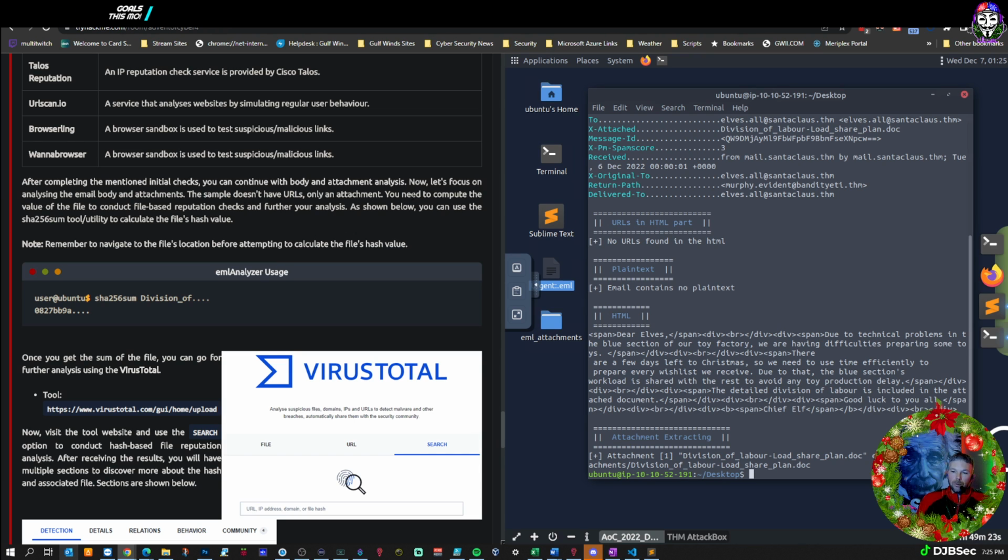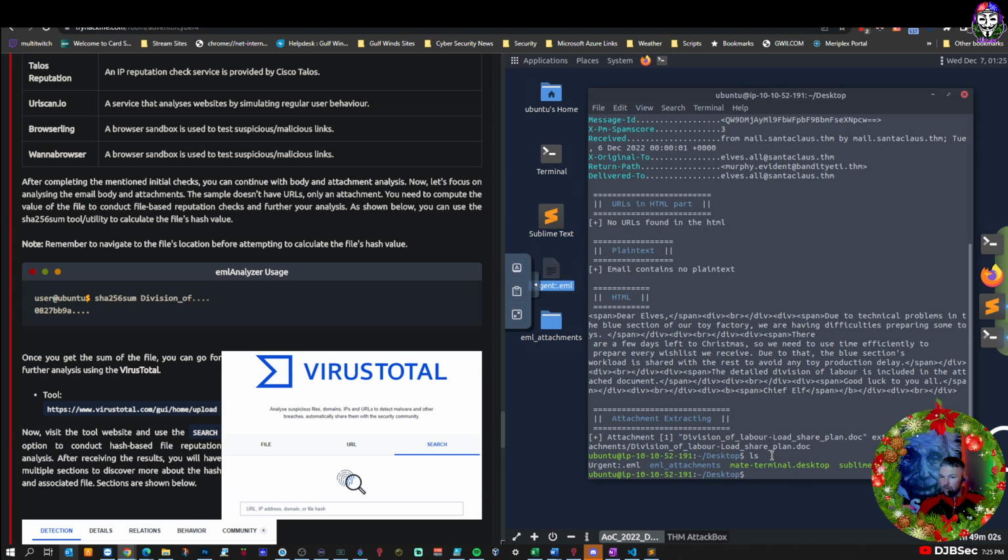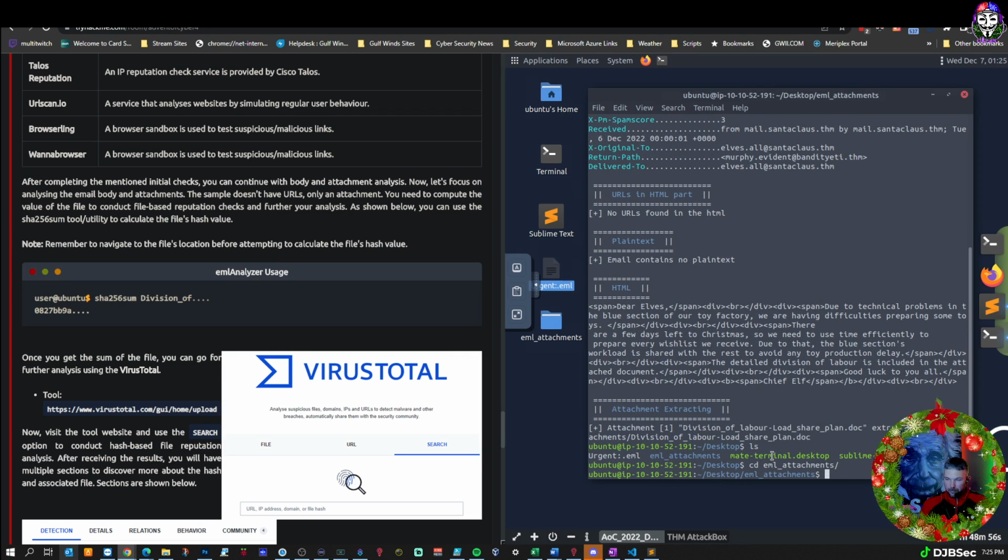Here's our line. What we need to do is compute the value of the file to conduct the file-based reputation checks and further the analysis as shown below. You can use the SHA-256 sum tool utility to calculate the file's hash. So right now we are in our desktop folder. So we want to navigate over to our email attachments.